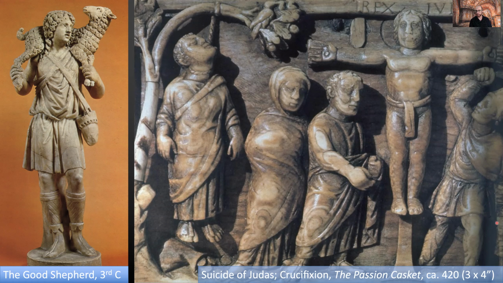Now, this scene will become more and more popular as we move from the early Christian period into the Middle Ages, toward the Gothic period, when crucifixion scenes will become omnipresent and increasingly emotional and brutal. This one presents the figure of Christ triumphant over death, upright, vertical, eyes open, staring straight out, showing his triumph over death, implying ultimately his resurrection after. Whereas later images will focus more and more on the pain and suffering and humanity of Jesus in these last moments of his life. Okay, that's it.